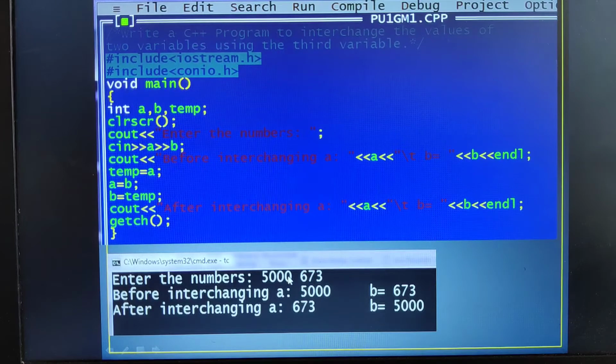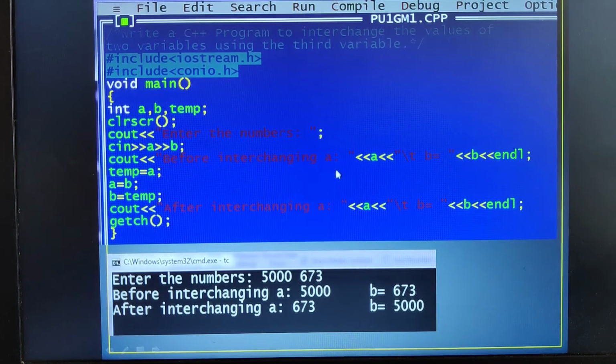Here I have taken the two inputs, 5000 and 673. So before interchanging, because of this statement 5000 will be stored in a and 673 will be stored in the variable b. Understood?